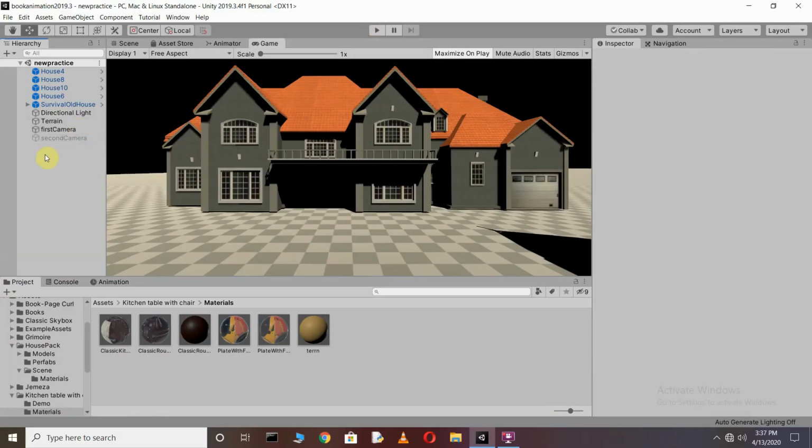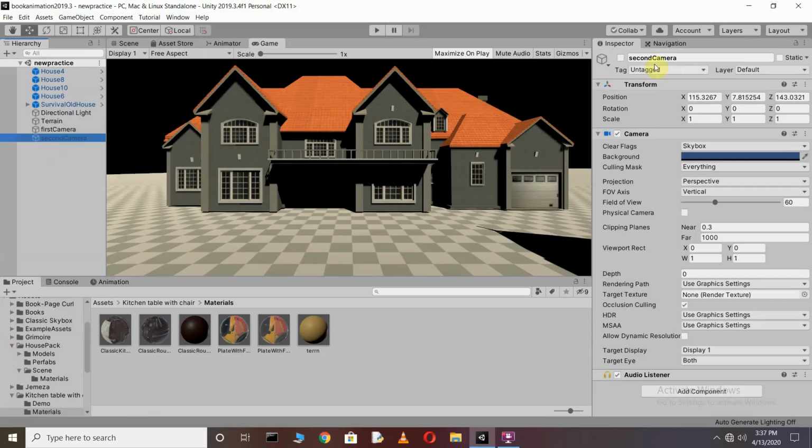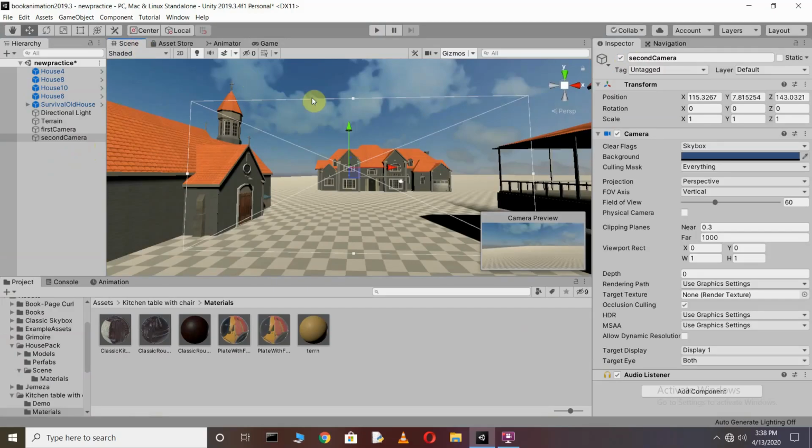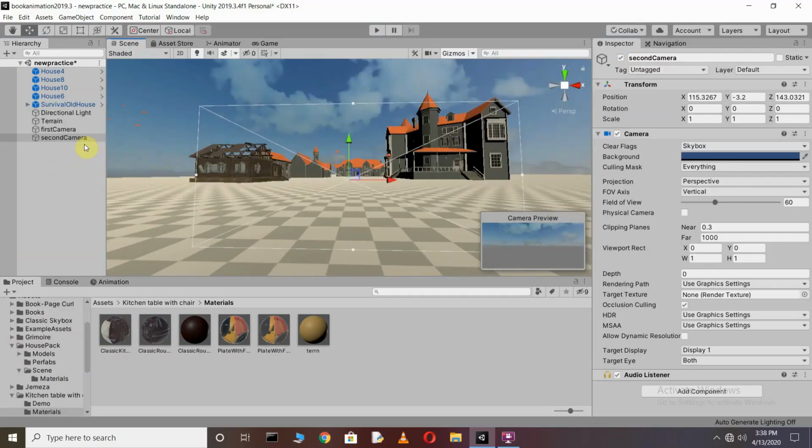Now just go to the second camera and tick the box. After that, in the second camera, you have to place the second camera at that point where you show your background.